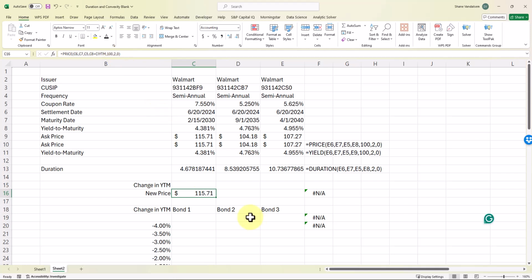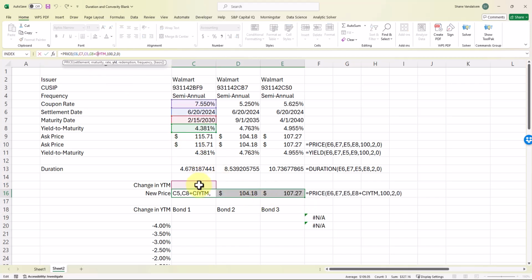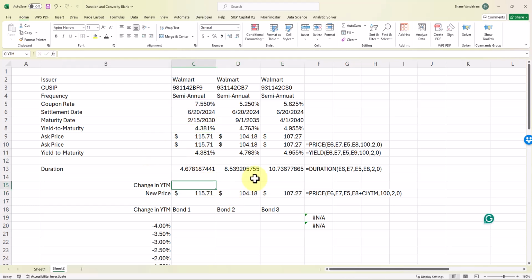And so I get the same price here because I haven't put a value in this cell here. I'm going to pull this over. I can pull this over because I named my cell here. And so when I pull that over, that name continues on with that. So that cell is locked in place. And just to demonstrate, I can put in here 0.02. So that means that the yield to maturity would be 2% higher. And we can see the new values, those bonds go down in price quite a bit, especially those last two, because they have high durations. Okay, because they're sensitive to a change in the interest rate.